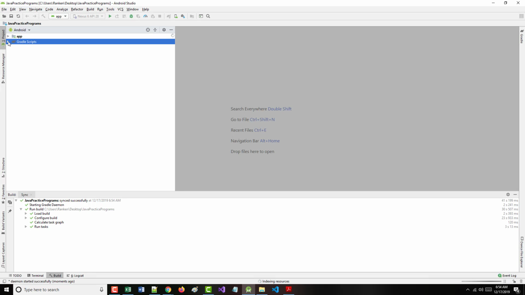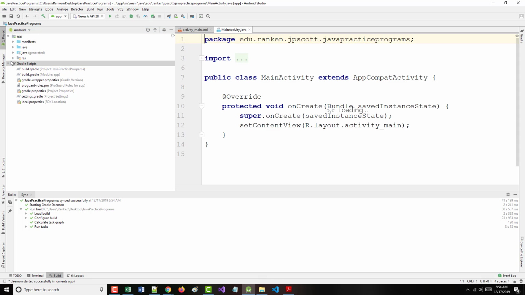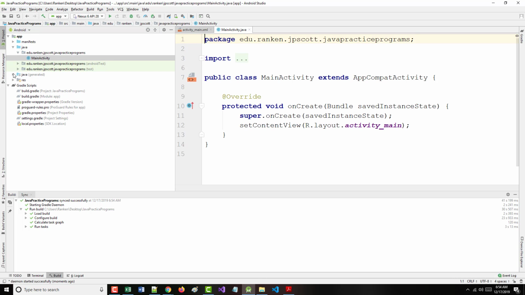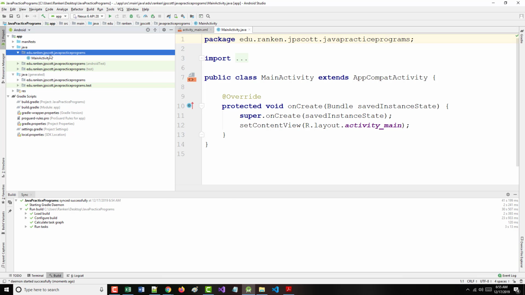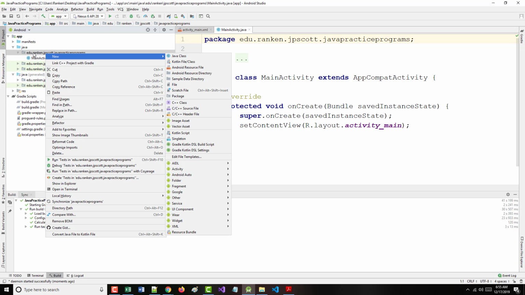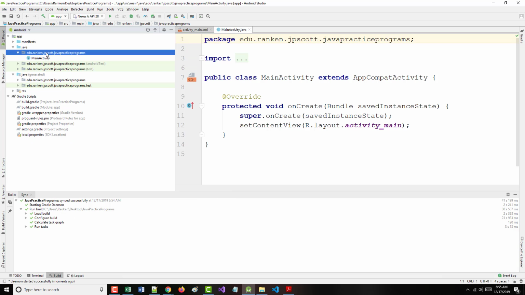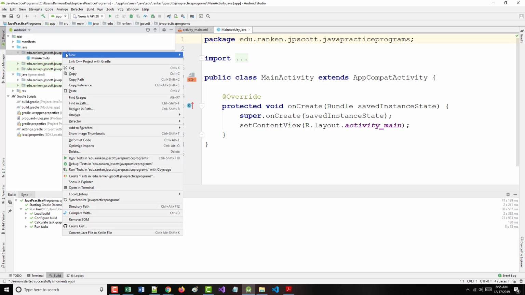So, there's my app. Somewhere in here, Java. I don't want res. What are we doing here? Main activity. I think I'm going to try it right here. Practice programs. I'm going to come in here and try this at least.